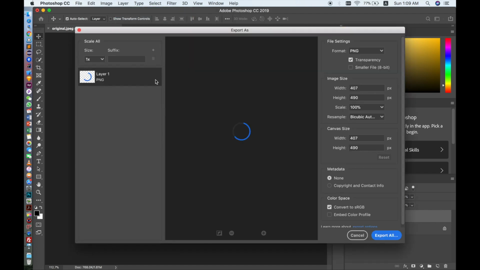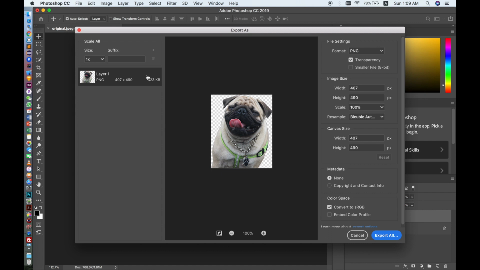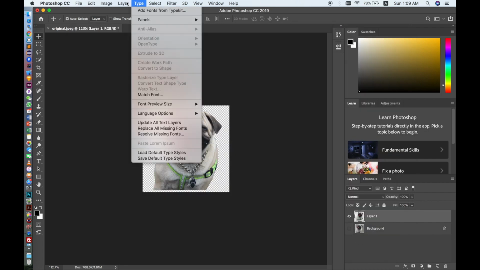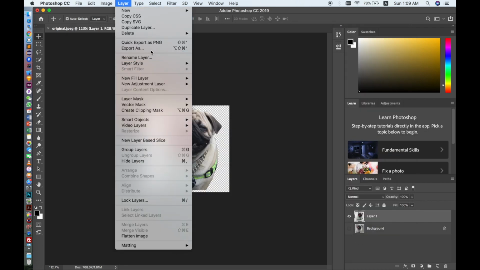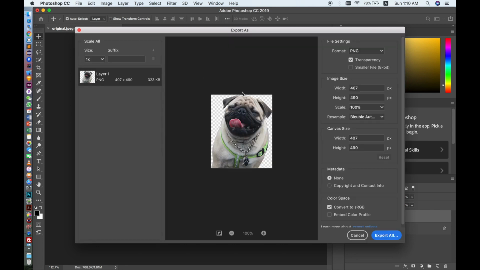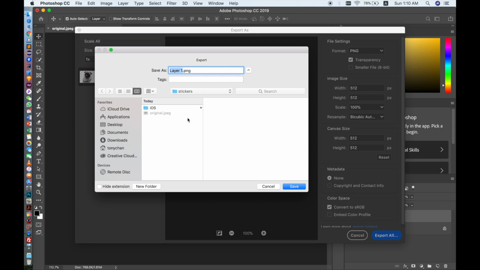My Photoshop automatically optimized the canvas size, so right now I have to reset the canvas size to 512 by 512, to fulfill the WhatsApp sticker requirement. And we will save to our folder called sticker.